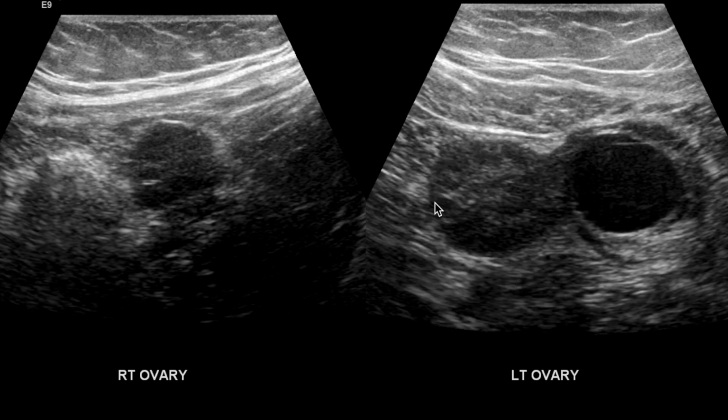Also, we notice this component here. This looks like a hypoechoic component, so this is some inflammatory change as well as some edema of the left ovary. That makes us highly suspicious for ovarian torsion. Anytime you have asymmetry between the ovaries, one of the first thoughts that go through your head should be torsion.